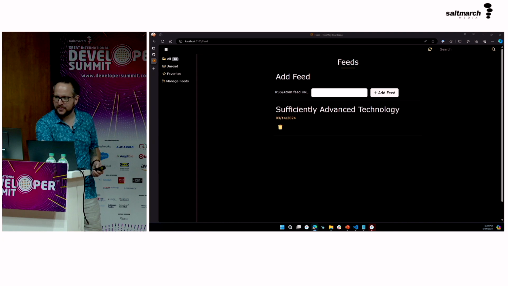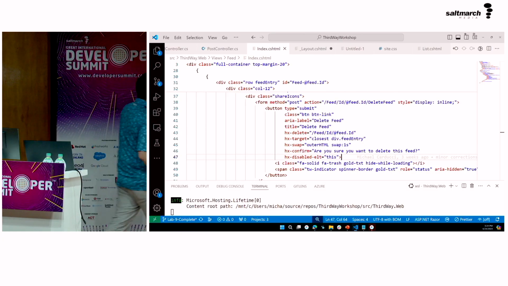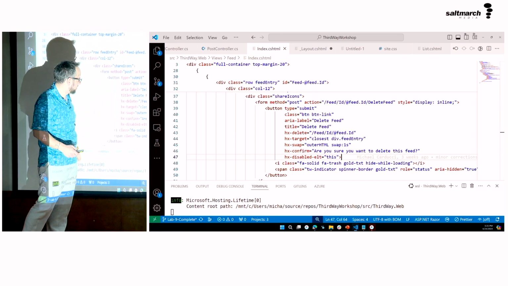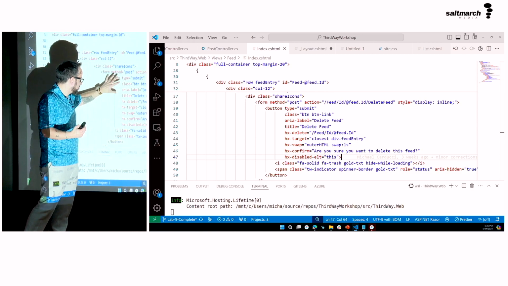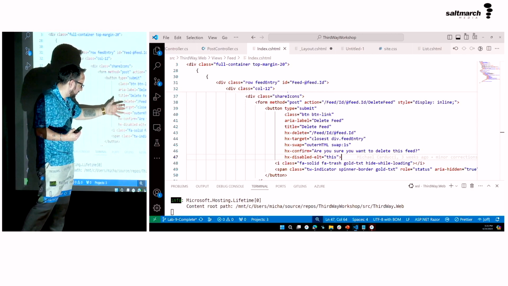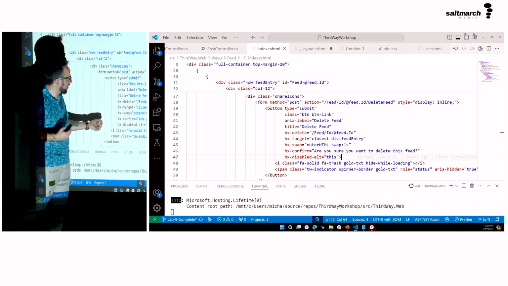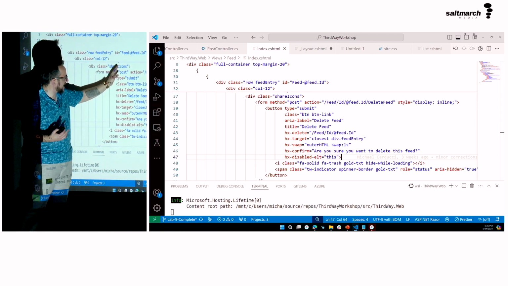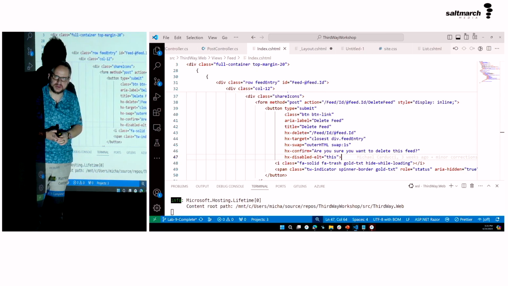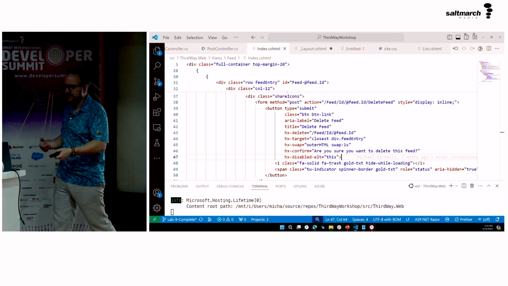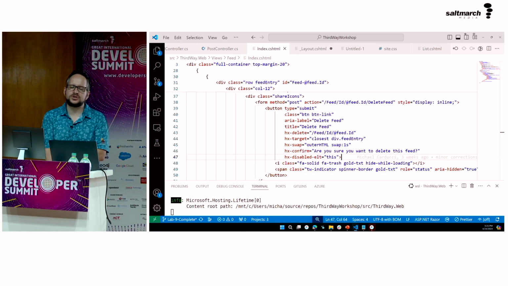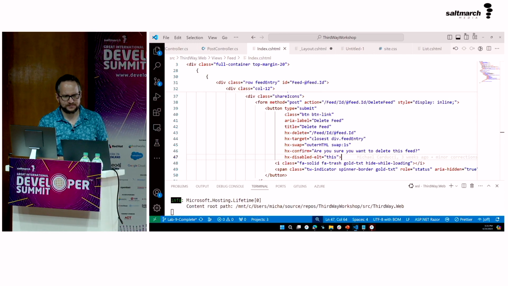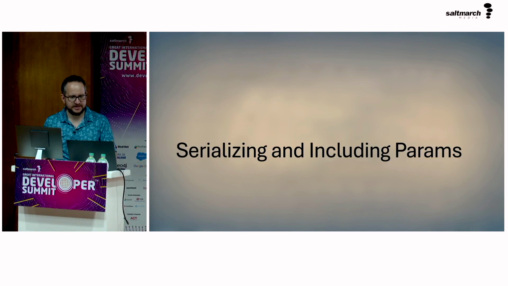Because I'm doing a delete operation on this, I don't really need to. I have options. I can apply this to the form, so that the form is doing a delete if I wanted, or I can make just this button be a hypertext element, which is a choice that I made here. But if I change this method, or add the HTMX properties to the form, and I'm doing a post, or a put, or a patch, it's going to automatically include my parameters. In fact, that's my next slide.